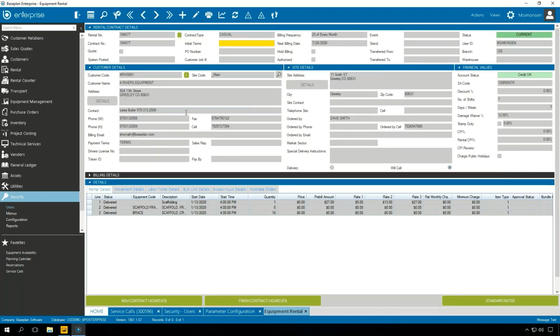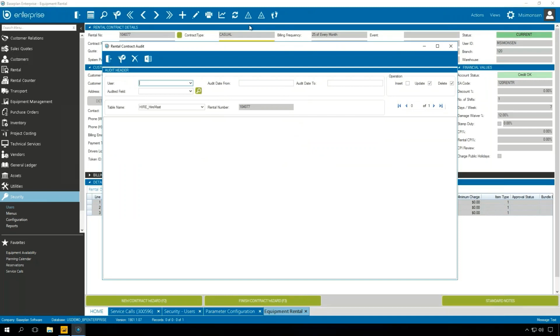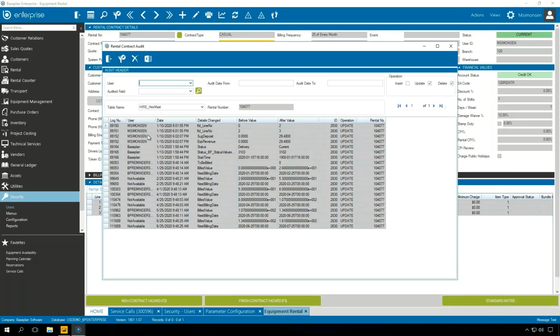Another thing I want to talk through is how we can audit data on a screen. You can see here, there are these 2 feet. When we click on this and filter, it'll show me every single change that's occurred on that particular screen, what field was changed, and the date and time and all that sort of stuff. So we can start checking who's made what changes to the screen, if there was an error or a mistake, and narrow it down to who the exact user was and when they did it.